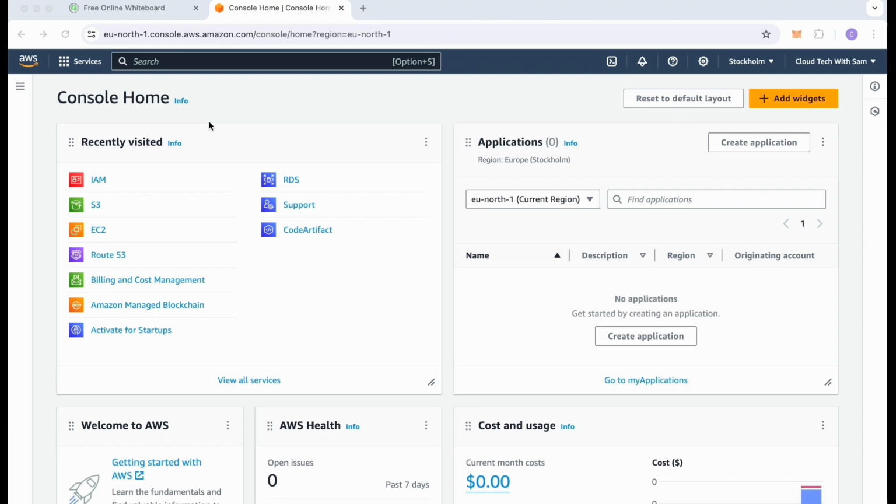So I have logged into my AWS console. If you remember from my previous video, we created users in IAM, Identity and Access Management. MFA can be created on the root account or on the IAM user account. In our case, we are going to use the IAM user for this tutorial.